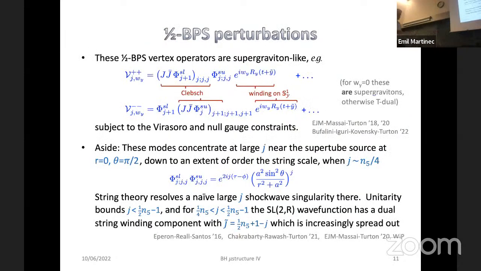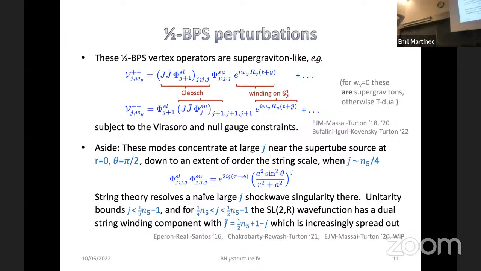All right. So what are these vertex operators a little bit more explicitly? Well, they look like standard string vertex operators, as we saw in some earlier talks. What's a string vertex operator? It has some center of mass wave function, and then it has two oscillator excitations which carry the supergravity polarization state of the thing. Or if I'm looking in the Ramond sector, some spin field.